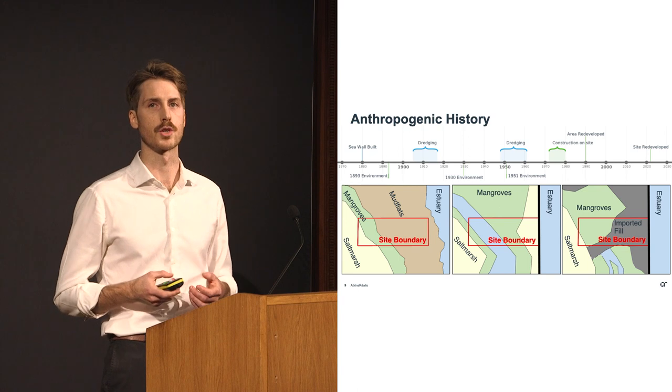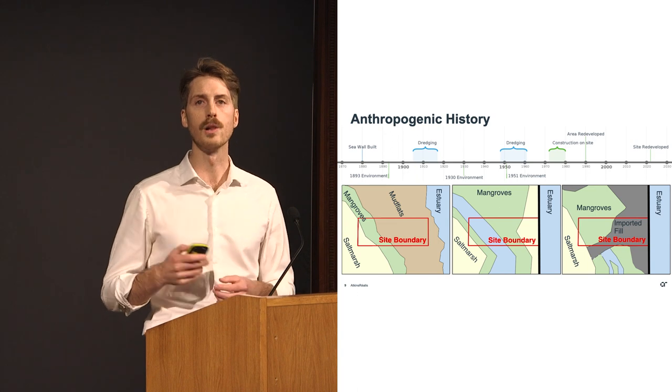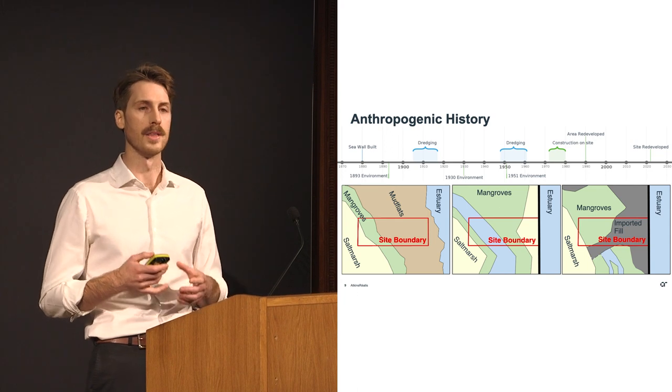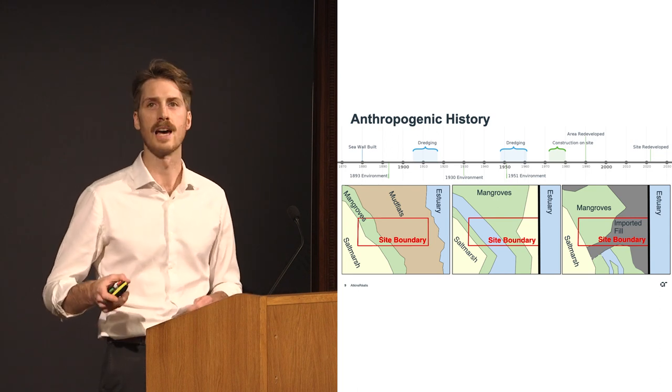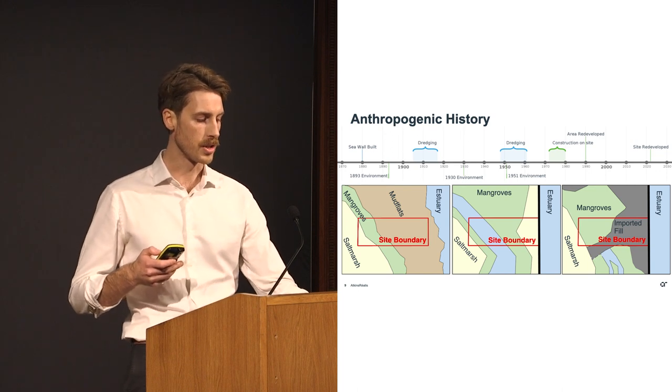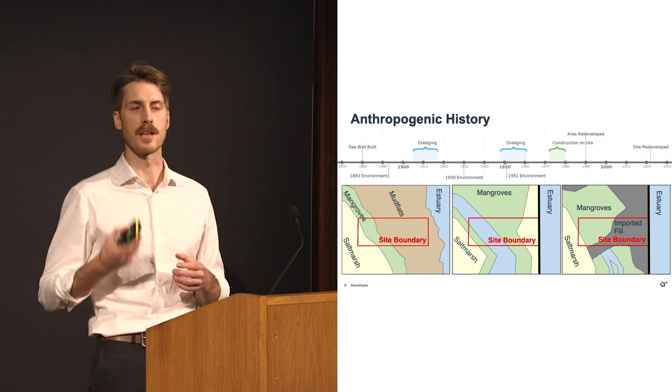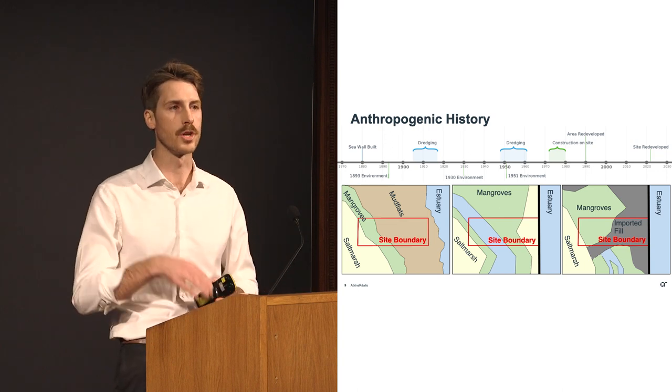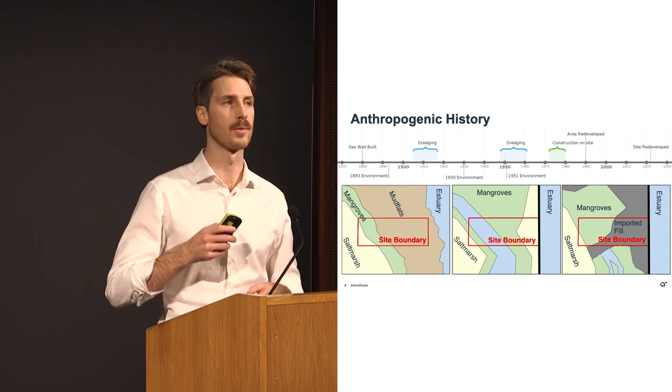Moving to more recent history, the human influence on the site. Prior to colonization, the site was home to the Wangal clan of the Eora people. Following colonization, it was cleared for grazing and then reclaimed in two phases. The pre-reclamation environment can be seen on the left-hand clip. Salt marsh sloping down to mangroves, mud flats, and an estuary on the right-hand side. It was reclaimed in two phases. First in the early 1900s, second in the 1950s. Between these two phases of reclamation, a north-south channel developed through the site, and then towards the tail end, there was imported fill brought onto the site to surcharge all of the dredged fill.